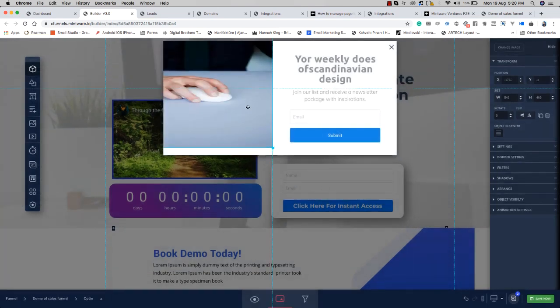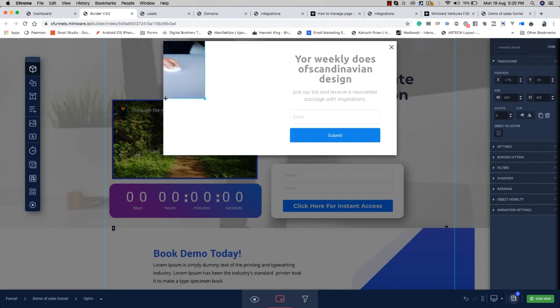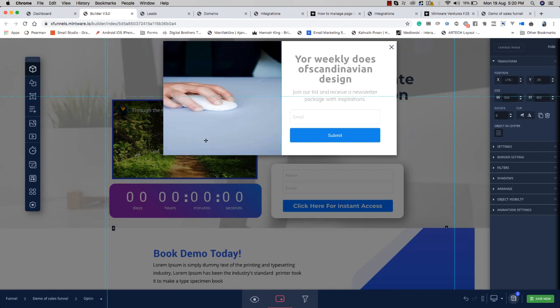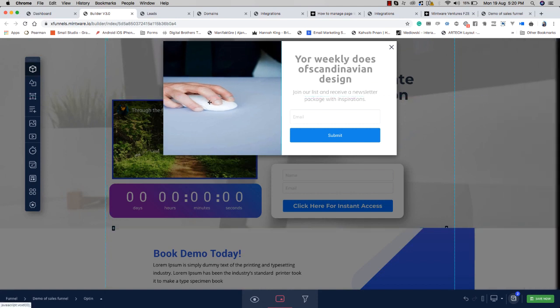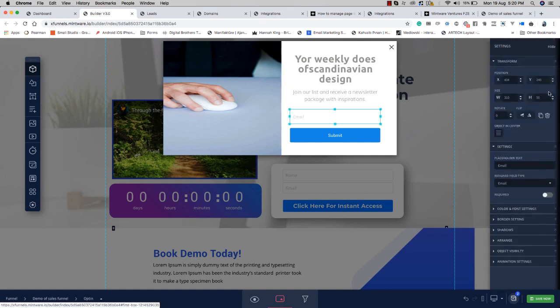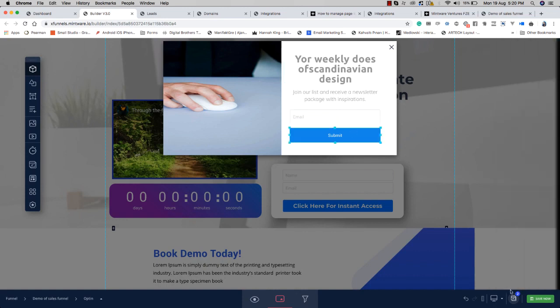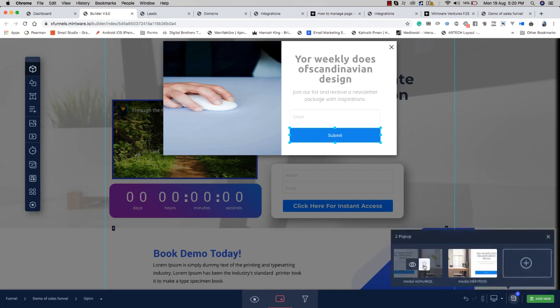And if you wanna change the size of the image, or do some kind of setting, you can do that very easily. That's not the problem at all. Perfect. So you can make it hidden, and if you want to remove this, you can remove it. Click on this, go to transform, click on the delete button, click on this, delete it, and it would be deleted. And the modal pop-up works pretty good.